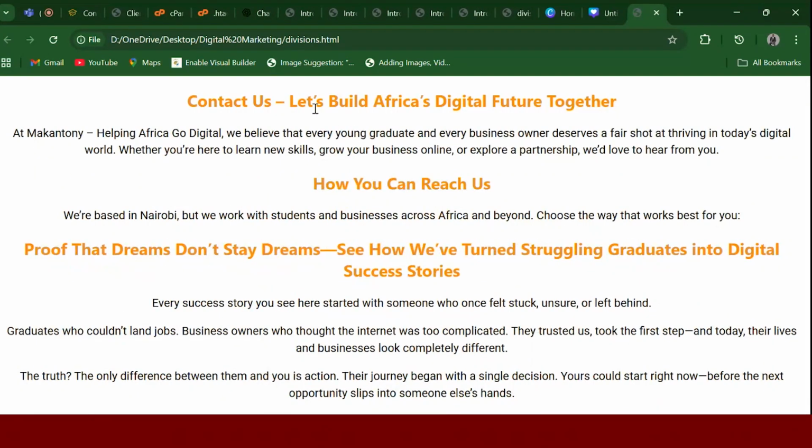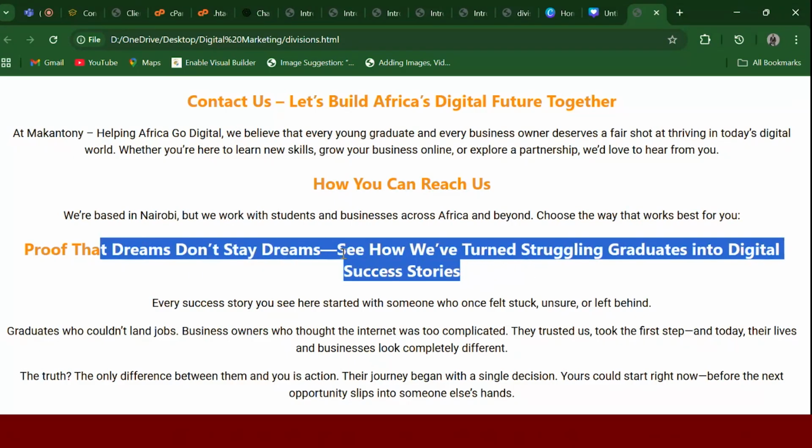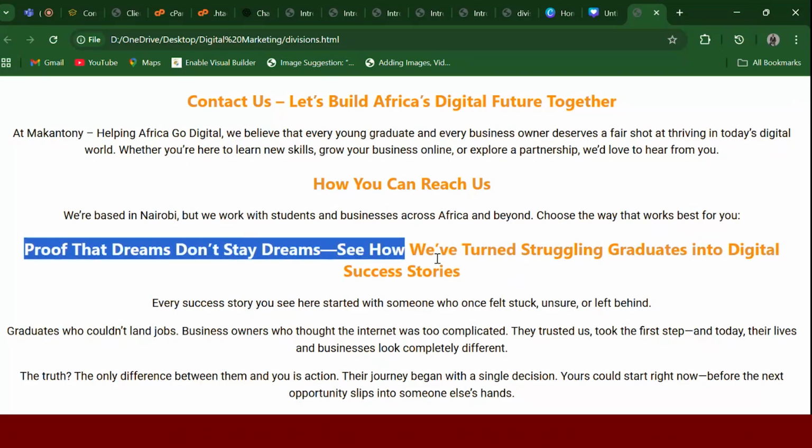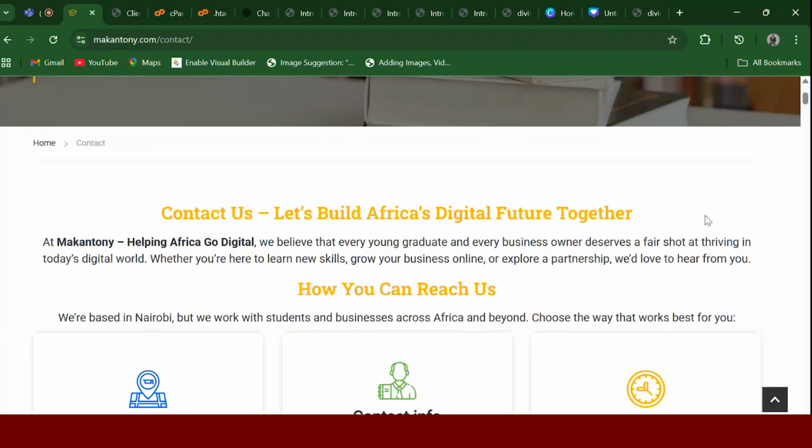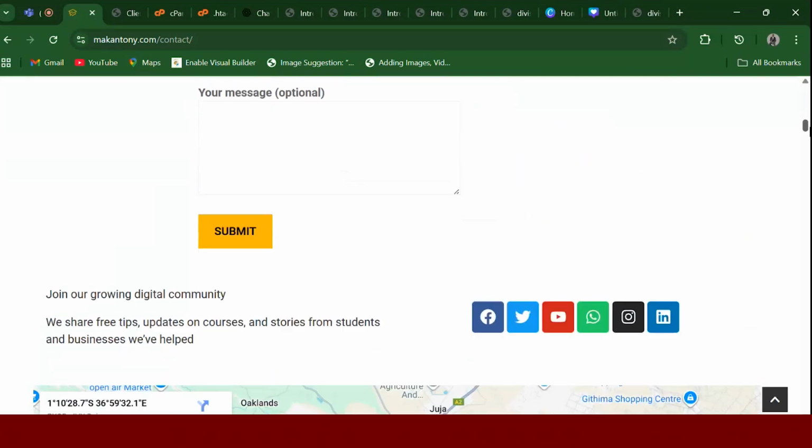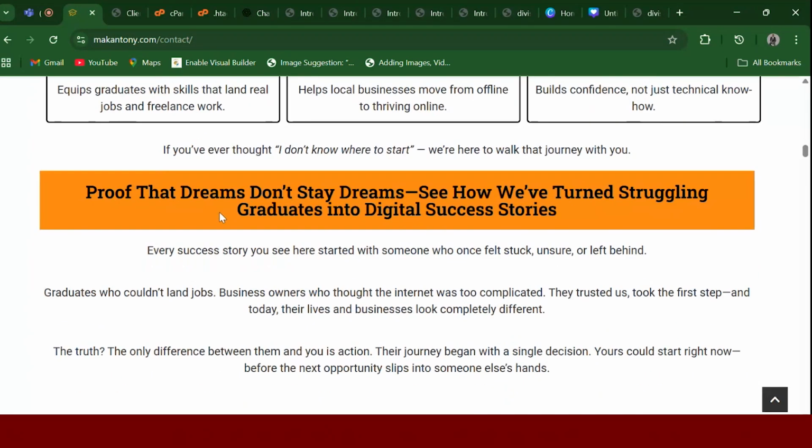Okay, it's giving us something a lot different with this one, but it has given us a specimen of what we are looking for, the colors and how the website is looking. But now what we are interested in is this one here, because we want to use divisions for this one. Because remember, this is how it looks. Let's go back and see.